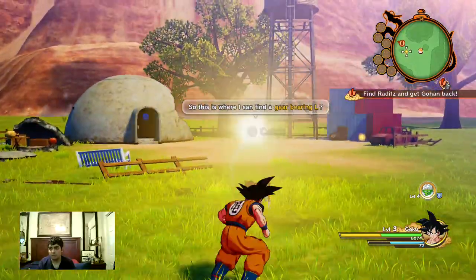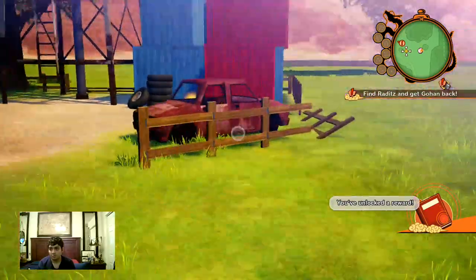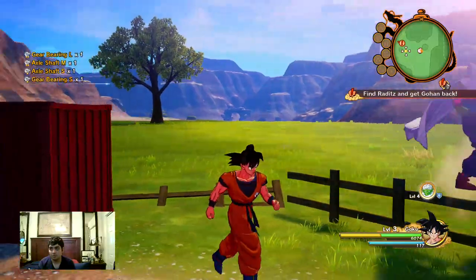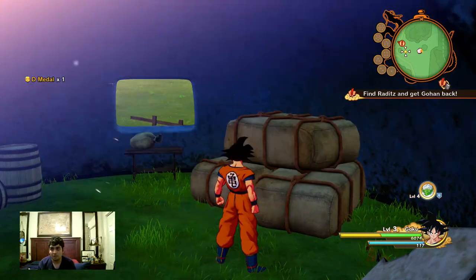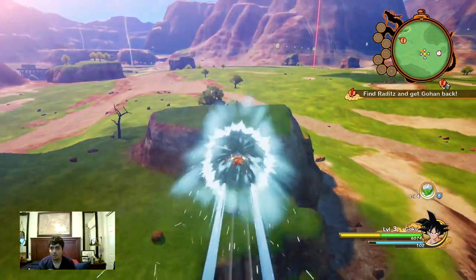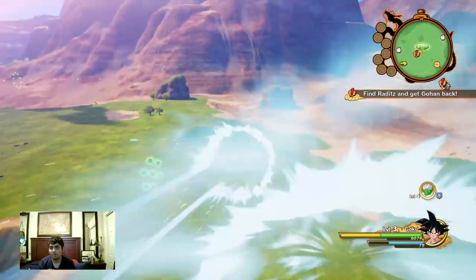Okay. Look, wolves. I'm gonna get wolf meat. Look, there's that rusted truck over there. If you destroy it, you'll get some items. Come on. Right there. Press B to destroy it so that you can get some parts. D metal. Excellent. Raditz addressed Goku, Piccolo's green man. Pretty funny.